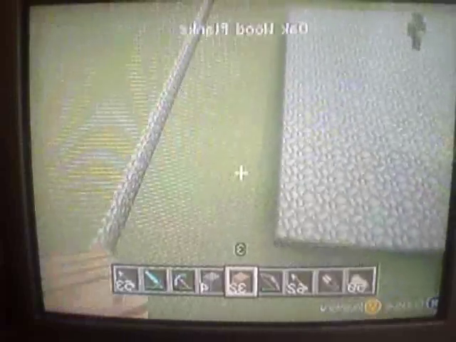Okay, so that is our cobblestone floor. And now let's just make the walls.